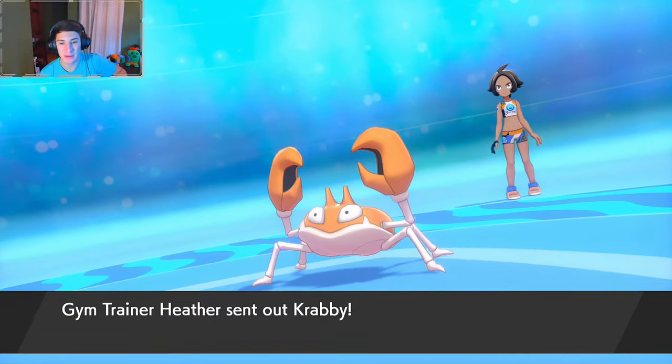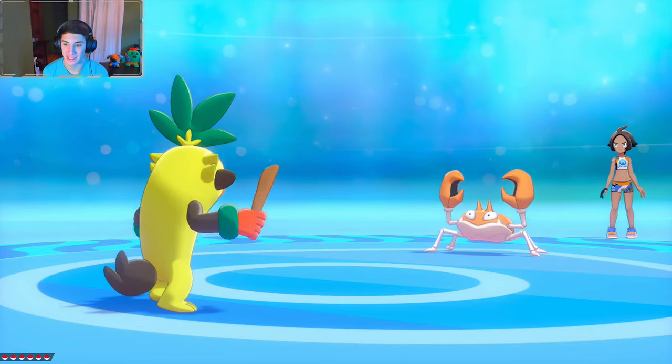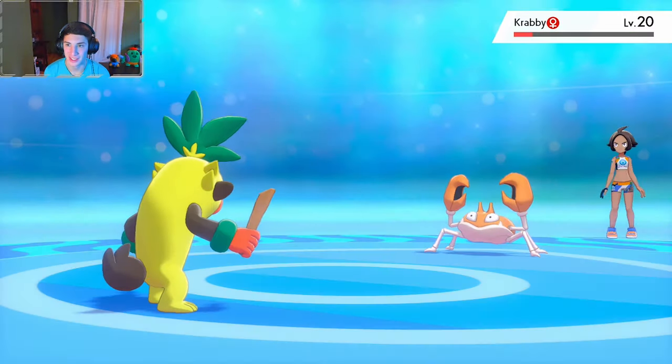But a Krabby, dude! We got a Krabby! I want a Krabby on my team. Or not on my team, just like capture it. Have it in my Pokedex. This is gonna be too easy. Razor Leaf. Dead.